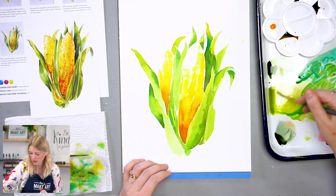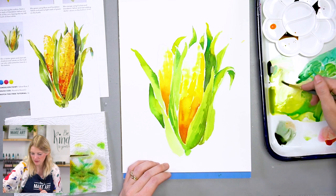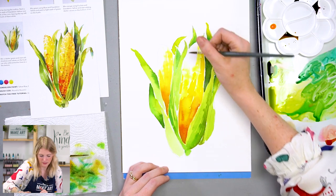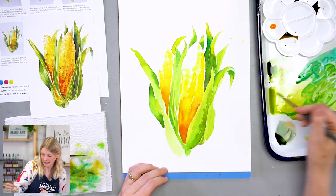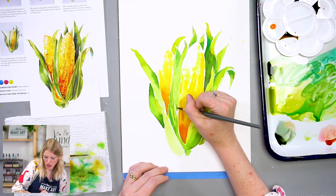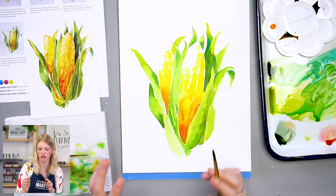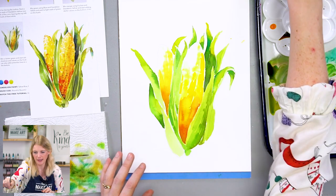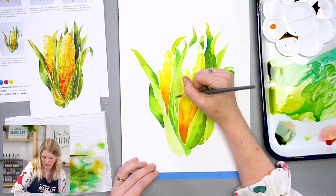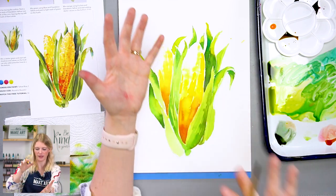Okay. I'm going to introduce maybe a little bit of this brown to the top of that. And this one, again, we're introducing a different value, but not so dark. We just want to show that they're separate enough, not one unit, but not go so crazy as to make them feel like they're super far apart.